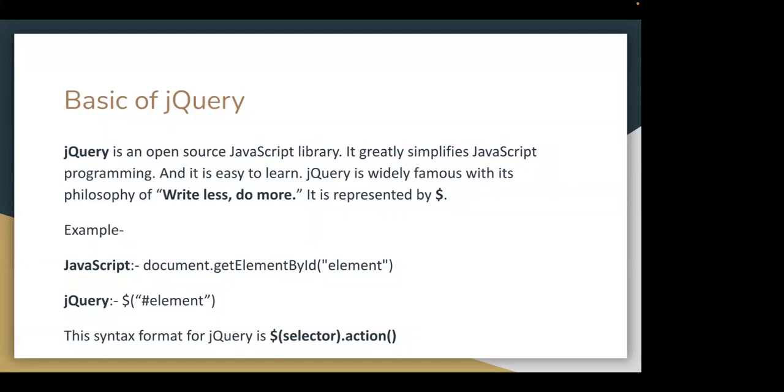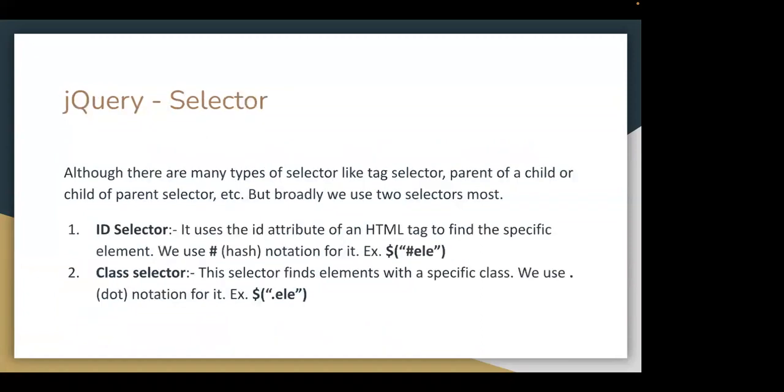It is the same if you want to catch events. In JavaScript you have a click event or mouse event or keyboard event. There are a lot of events we will discuss later, but you got the idea. If we want to attach a callback function to an event, it is very long in JavaScript, but in jQuery you just need a dollar selector and then the action. I will show you everything. Just don't worry. So the first basic thing is the selector.